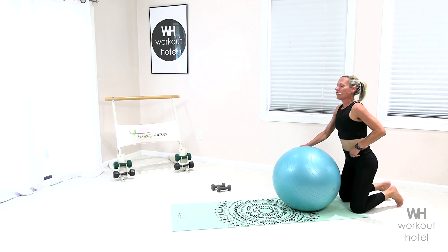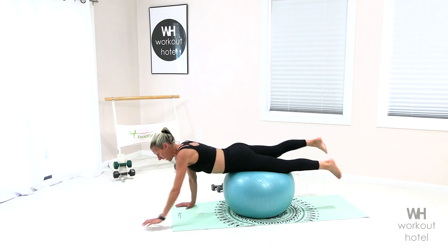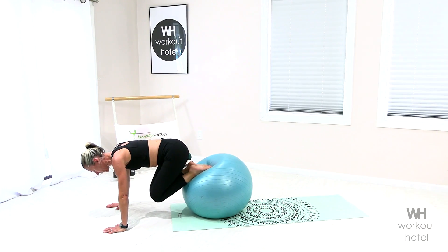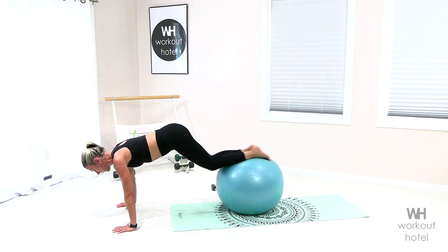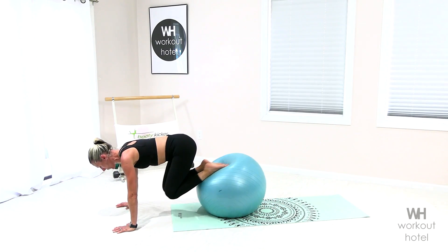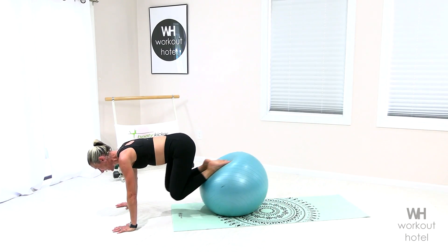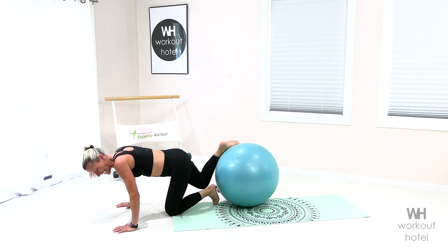Alright, I'm gonna get the dumbbells out of the way. Starting on the ball here, we're gonna walk out. Maybe we're just holding that plank today. If you can, come out a little bit further — the lower the ball is on the legs, the more challenging the exercise is. Rolling the ball in and releasing. Ten, little knee stretch, nine, stay long, eight, seven, six more, lengthen away, five, four more, modifications are holding plank, two more, two, and one. Come off the side of the ball — way to work.